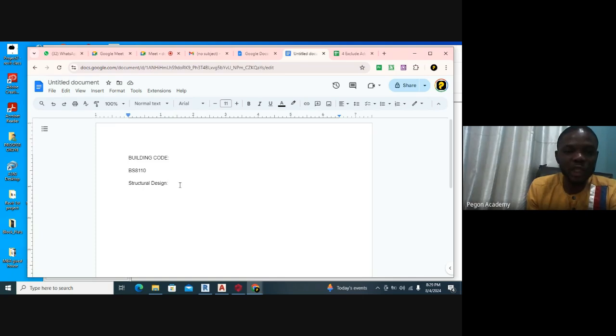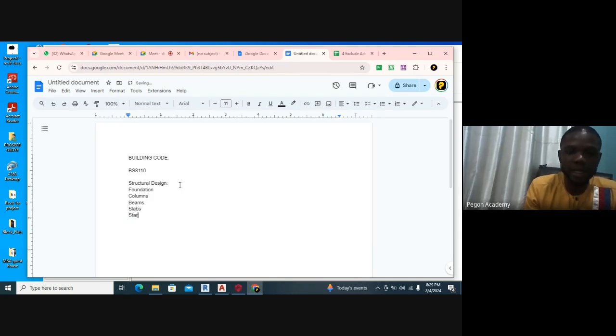Now, what are the structural elements that are expected to carry the loads of a structure? First, you have your foundation. Then you have your columns. Then you have your beams. And then you have your slabs, basically.